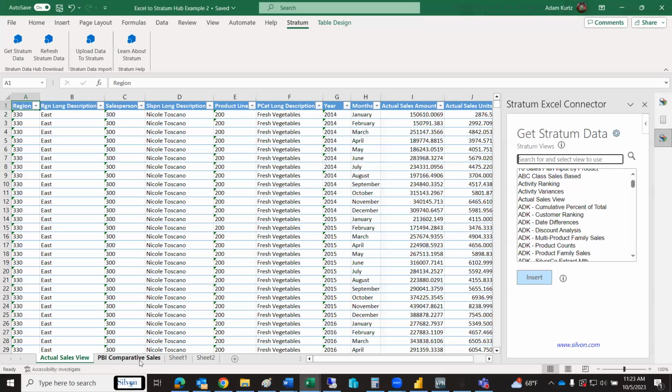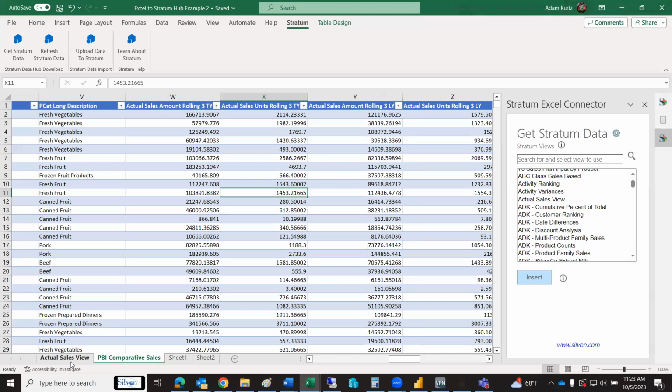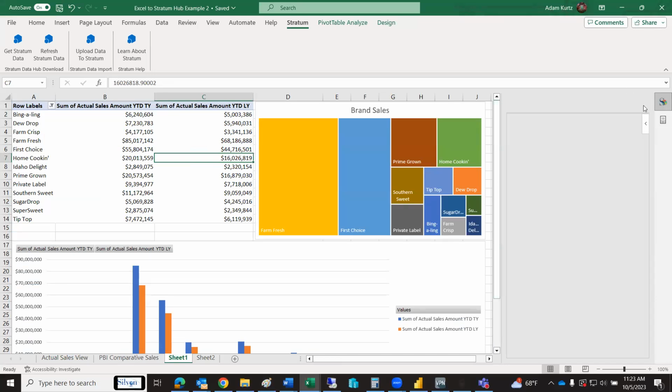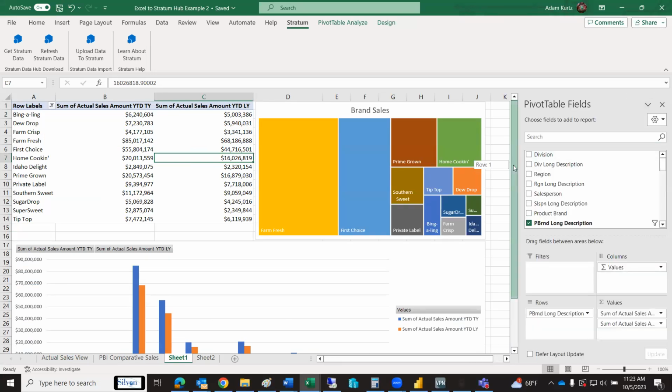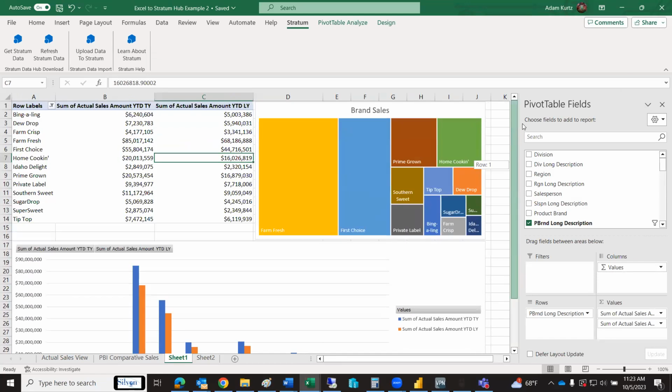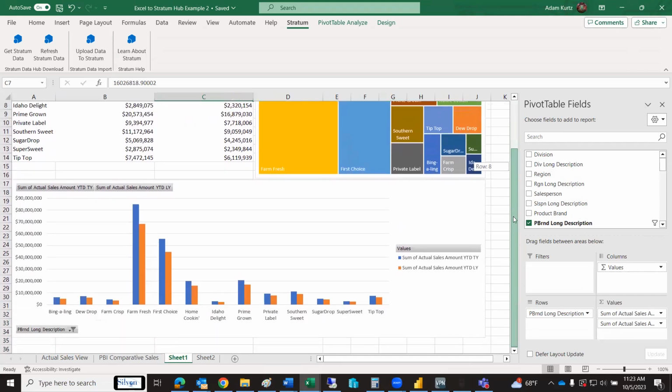Once I have the data in Excel, as you can see, I dump data down, and then from there, I mean, you can use pivot tables. If I get rid of the Stratum interface menu, I'm back to Excel. And then I can just, as you can see, I've built some pivot tables over the data that I downloaded from those views. Visuals are available, obviously, of course, graphics that Excel does so nicely.